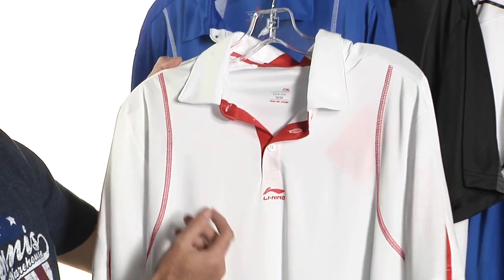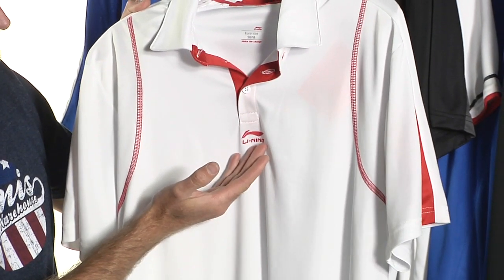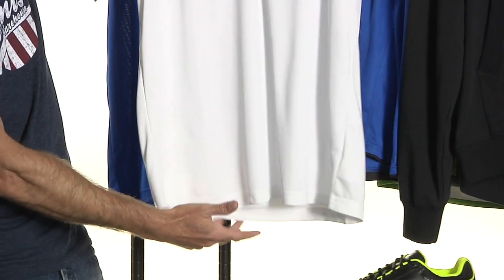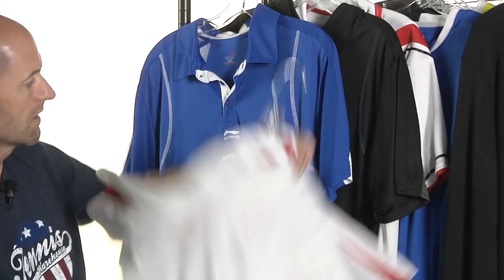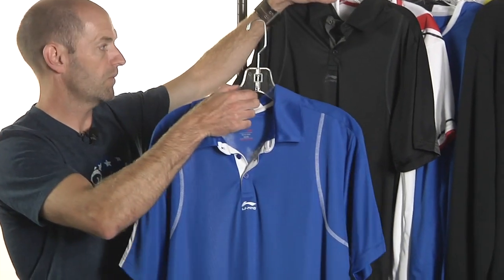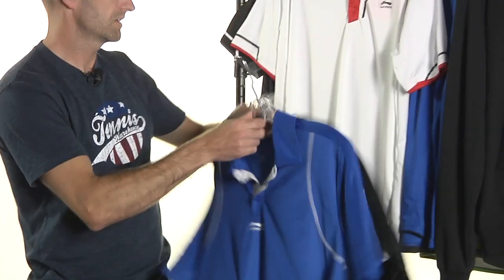That's the Leaning Professional. Let's have a look at some apparel now. First up we have some polos. This one comes in three colorways — here we have it in the white with the red. Classic three-button placket on this one, self fabric collar, the Leaning logo at center chest, and some nice contrast stitching. Dropped hem at the bottom so you get a little bit more coverage down the back of the garment. That's the white and red; it also comes in blue and white, and then black with a very dark gray accent.